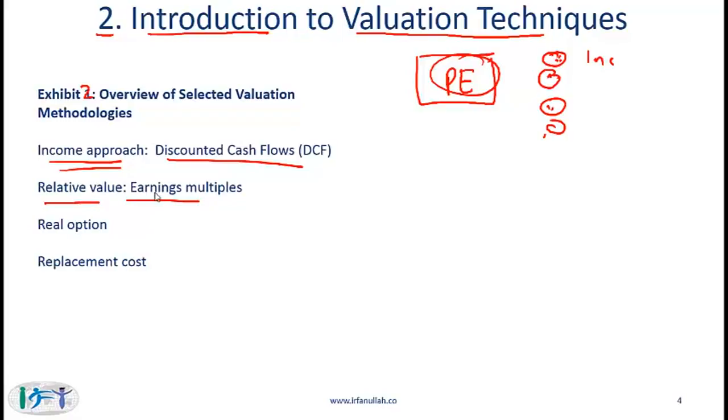You can use a multiple of earnings. For smaller companies, you might want to use a multiple of price or ratios such as enterprise value to EBITDA. Then these last two items, we don't have much detail in the curriculum either, but you have seen these concepts earlier. Some companies can be thought of as options. So we talked about this in corporate finance in the reading on capital budgeting. So sometimes you can treat projects like real options, and then the valuation is based on options theory. You can also evaluate based on replacement cost.